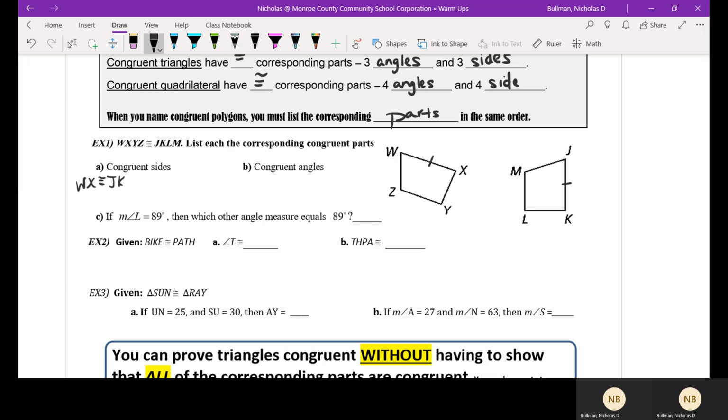So if I erase that part, now I can go to what's the second and third letter that group together? XY and KL. So that means XY and KL have to be congruent. Notice I'm adding a tick mark because I can't just do one, otherwise those would be congruent to the other. So I've got XY congruent to KL. Okay, I can go again from my next set. Now I've got my third and my fourth together. YZ should be congruent to LM.